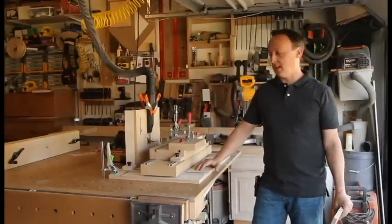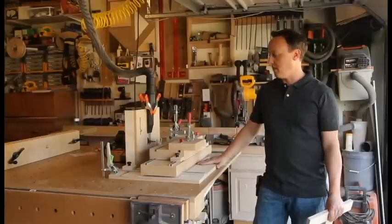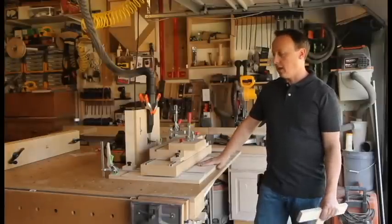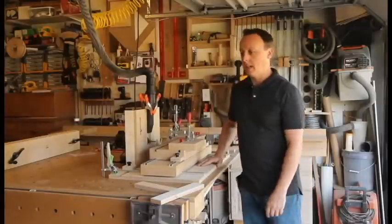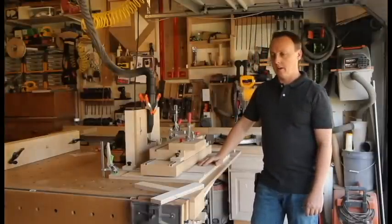It's portable, which is nice. Obviously what I'm making here is not portable. It's definitely a shop-built tool to be used in the shop. This is based on the Gregory Paolini design. You can find it at his website, and also in Fine Woodworking, it was in their issue 174.